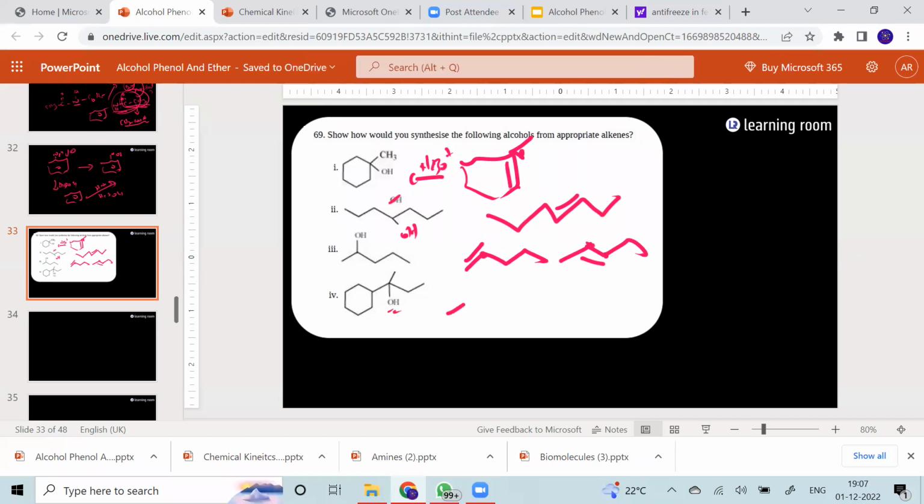And for this one, if you have something like this and we have a methyl group, now please understand you cannot put the double bond here, wherever I'm marking, making it dark. Because if you do that, in that case also you'll get OH here only, because this is tertiary. Yes, you can put it here also, or you can put it between these two carbon atoms also. That is also going to produce the same OH if we go for hydration. Okay. Next.